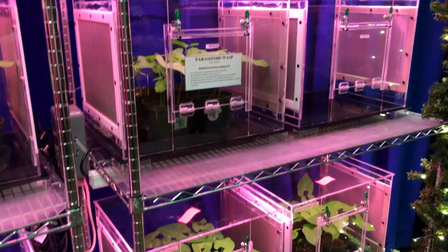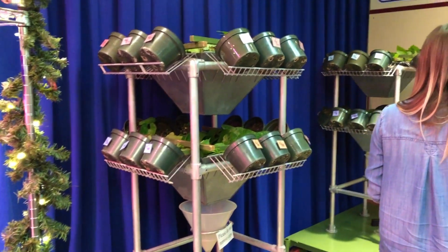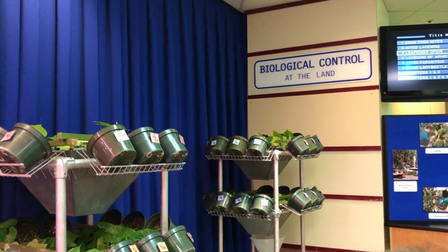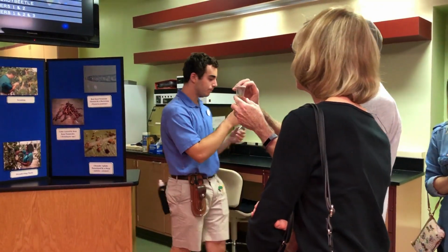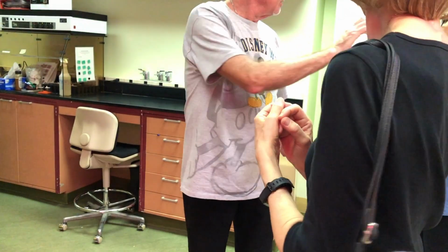So after that's done, we're going to take those plants out and then move them over here to the funnel on the right-hand side. Now, those larvae are going to be chewing their way out of the leaves, just like we saw up on the video, just over here in our funnel. They're actually going to drop down and get caught down on the bottom in those little cups. It looks kind of like that. You see those little yellow dots down there at the bottom? Those little yellow dots, you get a cup full of those wasps. That's as big as they get. They do not get any bigger. That's their adult size. You've got a cup full of those wasps.